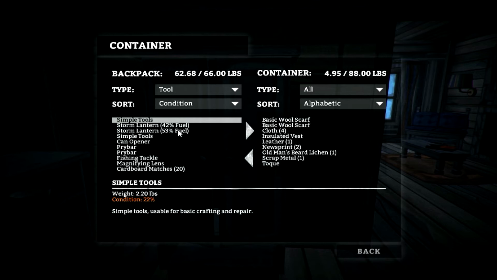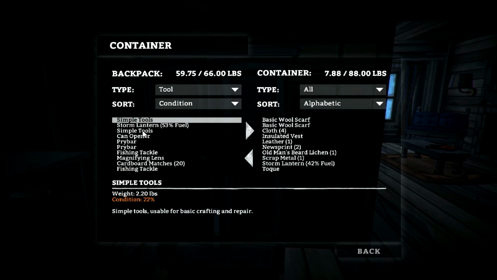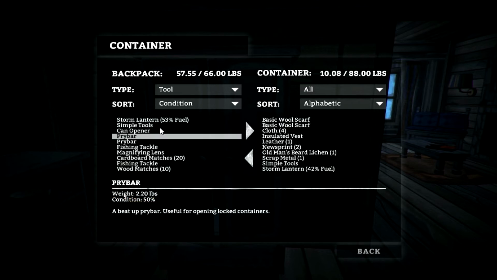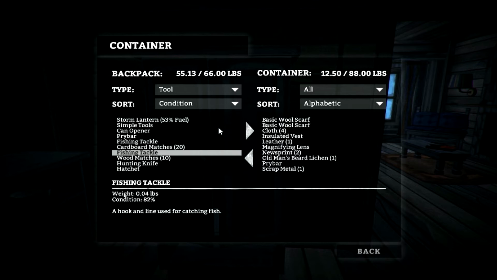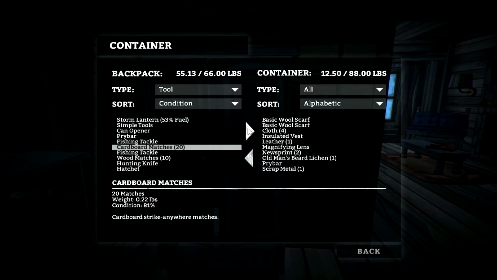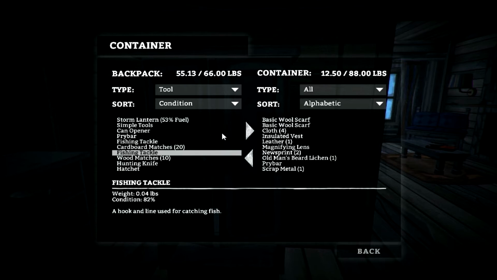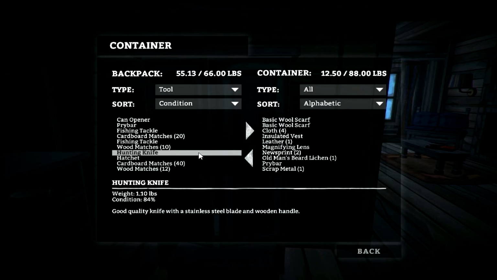Tools, yeah, we got redundancy when it comes to tools, so let's ditch the one with the least amount of fuel there. Simple tools, pretty good shape there. Let's toss that one in there. 2 pry bars, that's a little much. Don't need the magnifying lens and all that right now. You don't need a sound effect for putting away a magnifying lens, especially a soda pop can opening.